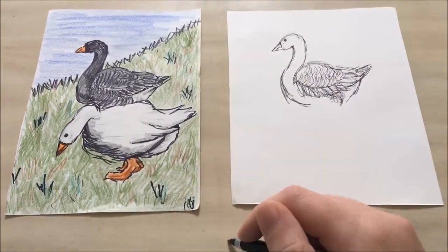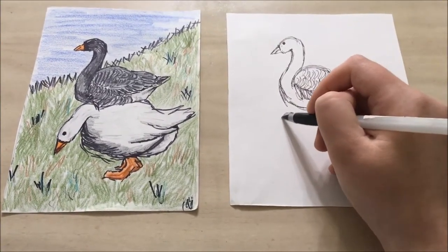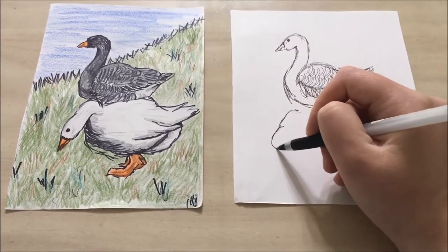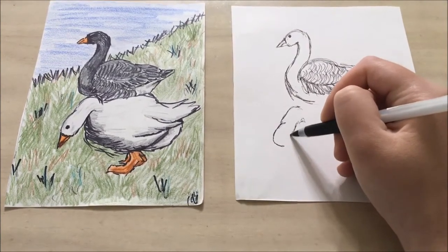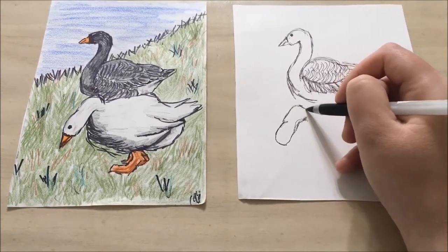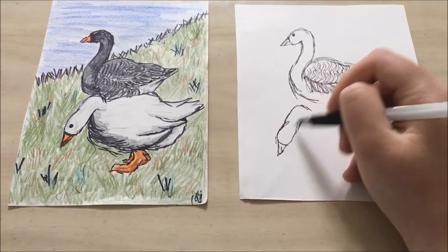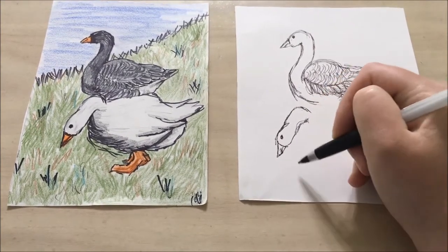And then let's draw our second goose. So we have a neck, but his neck is bent, or her neck is bent. It's coming down to touch the grass. So we do have a little bit of a curve, but it's a little bit distorted because of the way the neck's bending. Then we have the beak and the eye. Fix the beak a bit.